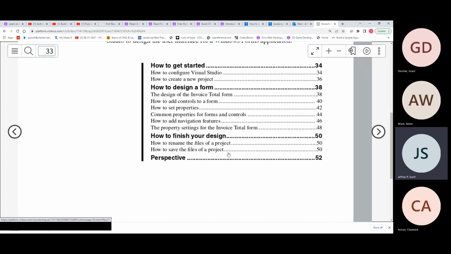Now, as you probably guessed, the authors here are going to show how they would design this form. I've read the chapter, and by and large, I'll probably agree with what they have done. But there may be times when I do things in a little bit different order, or a little bit differently. I'm not saying that my way is better than their way, or that you have to do things my way, or the way they're shown in the book.